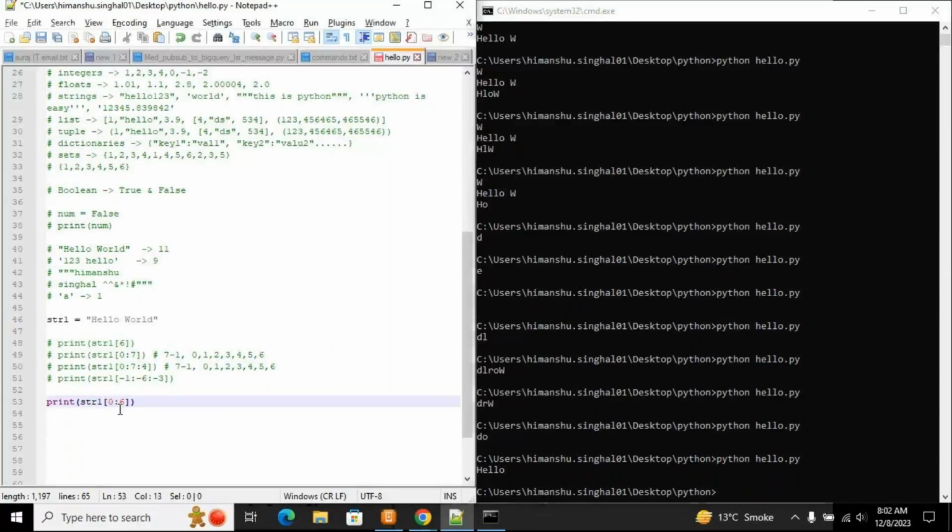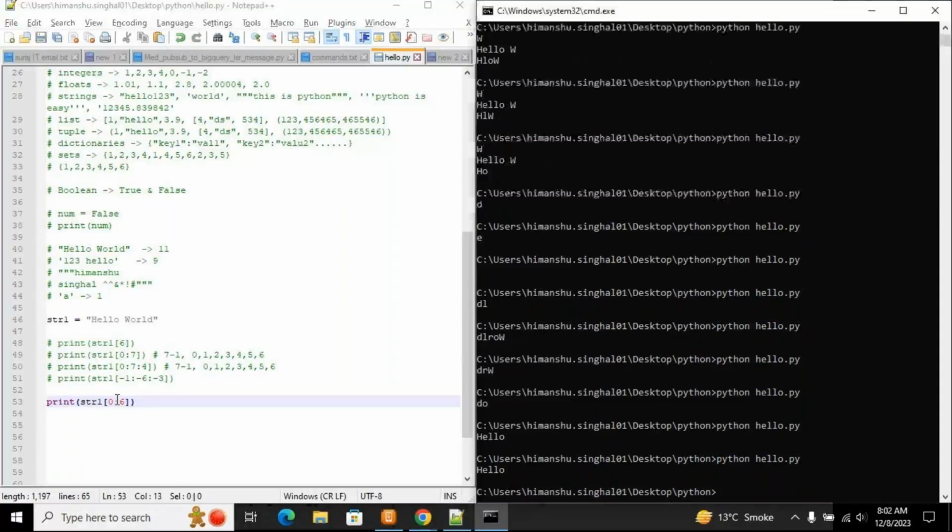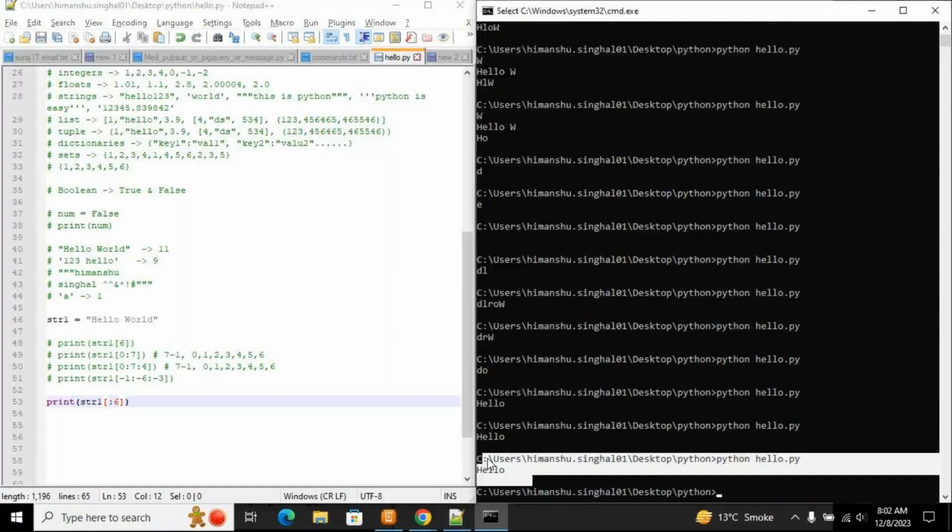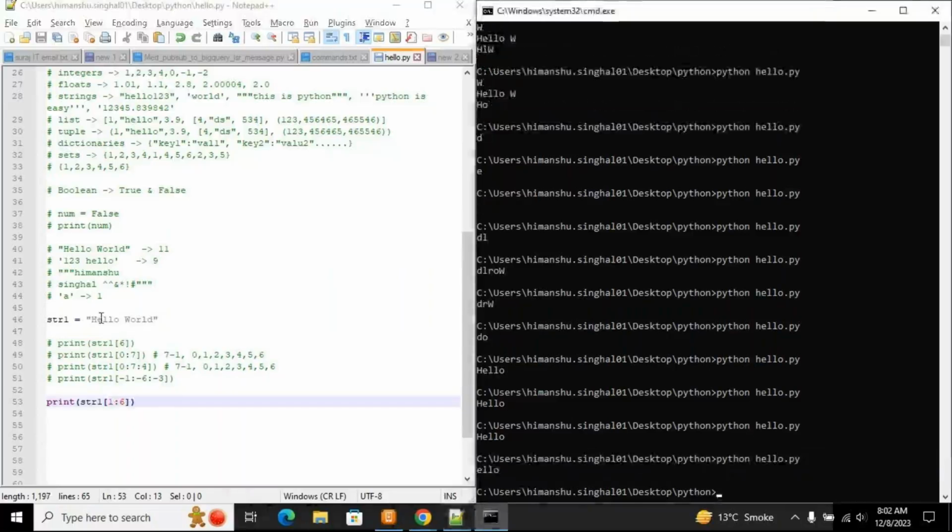Either you write 0 colon, it will print hello, or you can skip the first one. If you are not mentioning anything for the start position, it will assume 0 and start printing from 0. If you mention 1 here, then it will skip the h, because it will start from position 1.